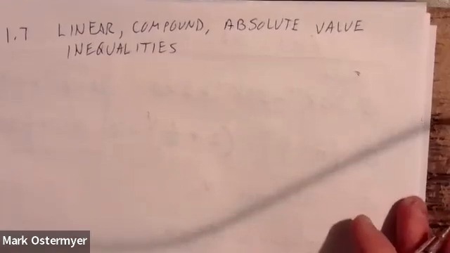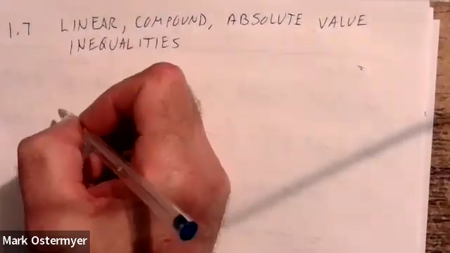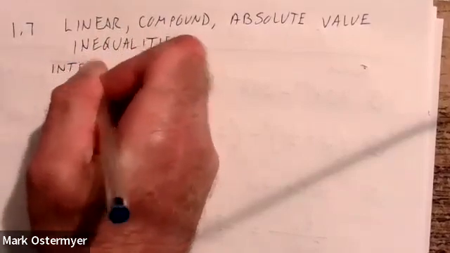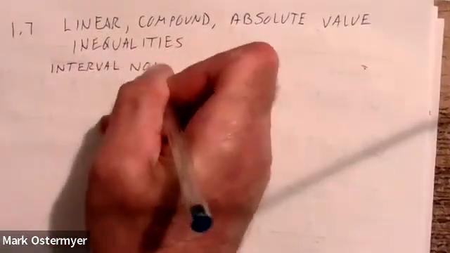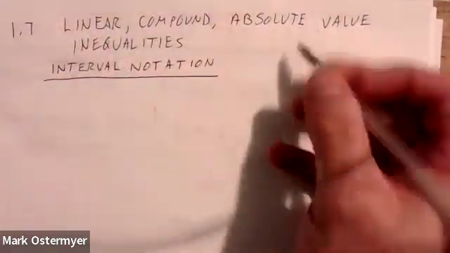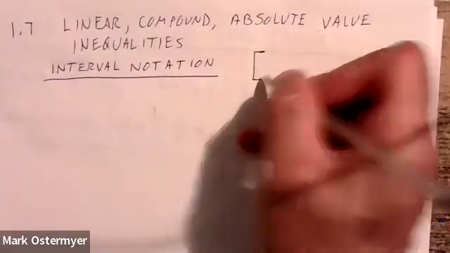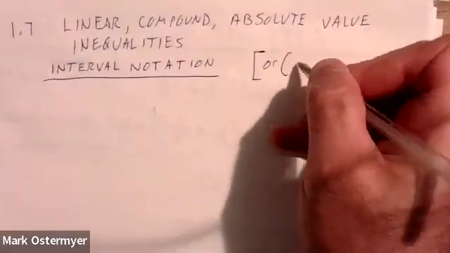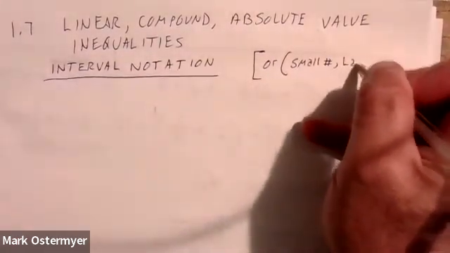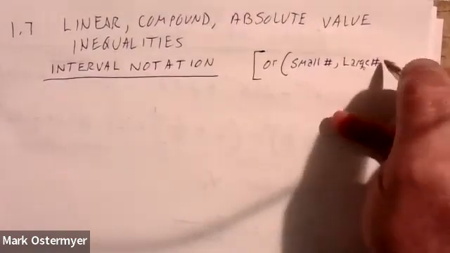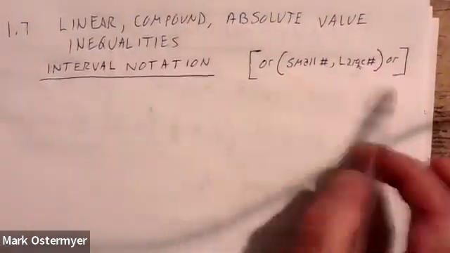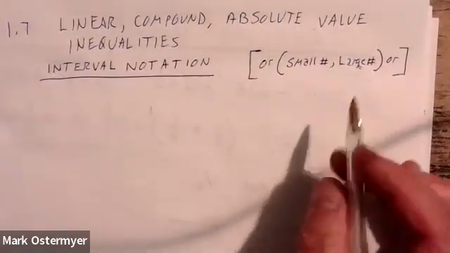All right, the first thing we're going to warm up to, ladies and gentlemen, is how to represent infinite sets of numbers by using what is called interval notation. Interval notation is used in higher level math all the time to represent sets of real numbers, infinite sets of real numbers. And interval notation makes use of open brackets or open parentheses. And then you're going to always have your small number, comma, your large number. And then you're either going to have a closed parenthesis or a closed bracket.